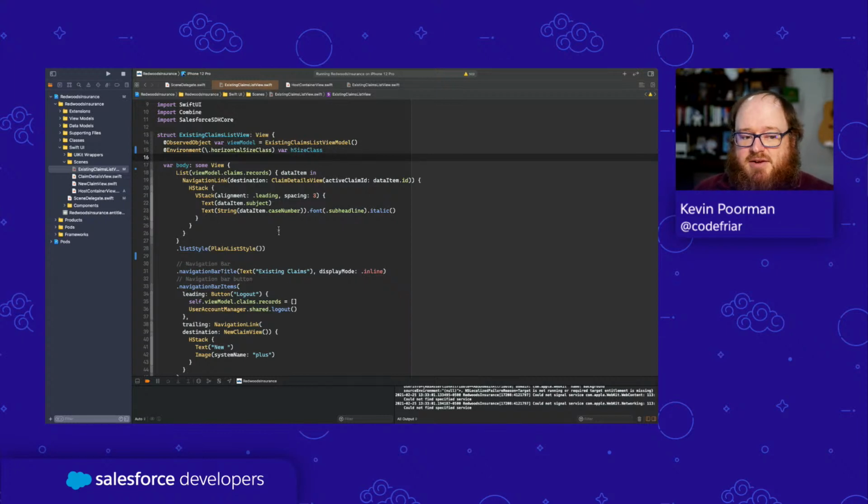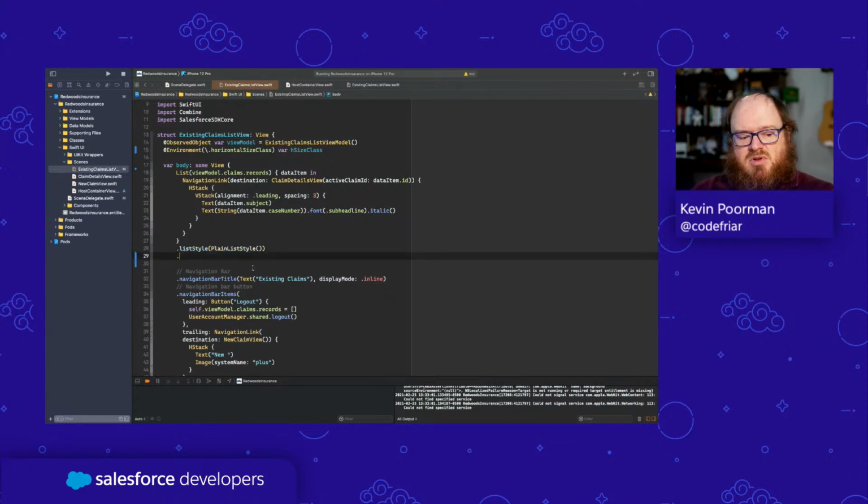We can't do a let variable because that's a constant we're creating. So we can't just create a variable and say what's our size class. We've got this environment variable that we can track, but again, maybe we can stack them. Plain list style, sidebar, list style.